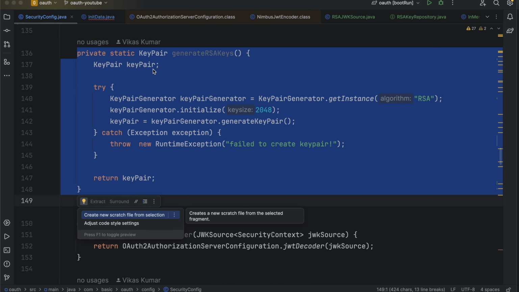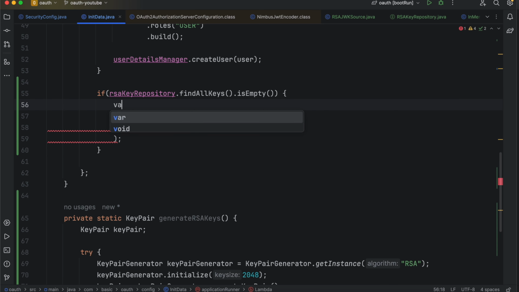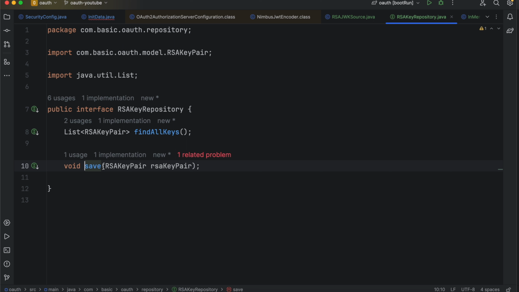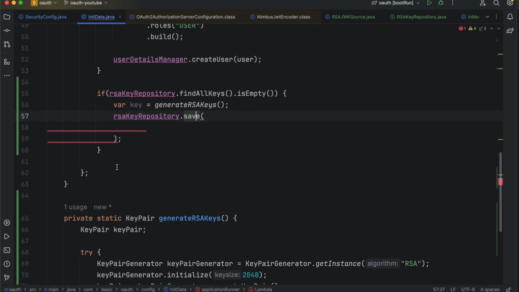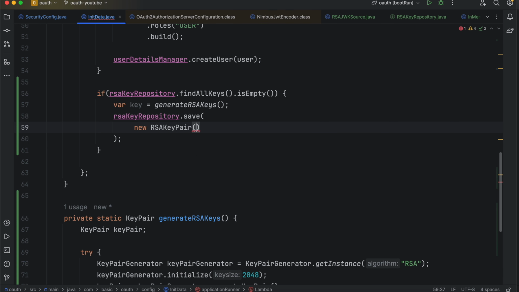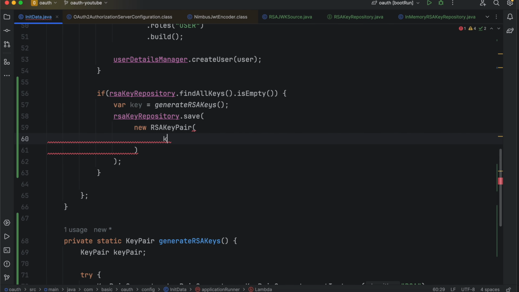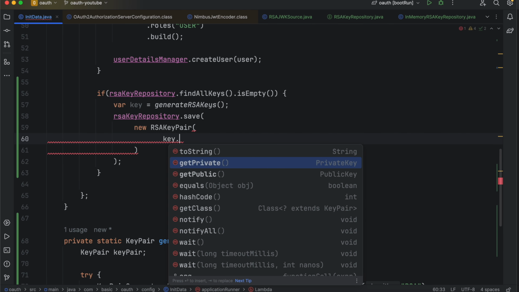Let's copy this generator, and inside this save, we need an RSA key pair. So now let's create the RSA key pair, and we need to pass here ID, private key, and public key.